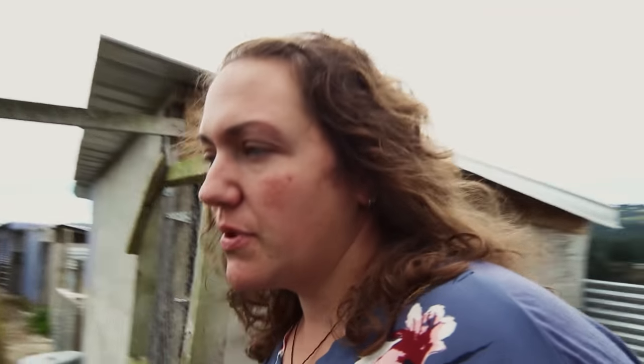We had quite a major problem with chickens eating their own eggs, and it turns out it was because we were giving our leftover shells back to them to eat. We've stopped doing that — we crush them up now — and this next batch of chickens doesn't seem to be having such a problem. If you do want to feed your chickens back their eggs, either scramble them or boil and mash them up. They'll be totally unrecognizable and the chickens will quite happily eat them.